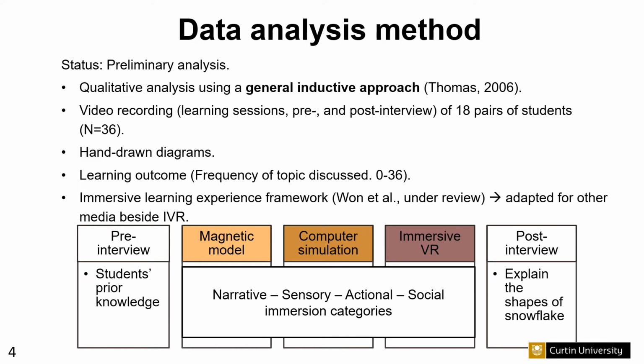And to unravel the affordances of each medium, I use the immersive learning experience framework by Won et al. This immersive learning experience framework was designed to assess how immersive VR is implemented for learning, but I adapted it to assess other media besides immersive VR, including the magnetic model and computer simulation. In this framework, there are 4 immersion categories: narrative, sensory, actional, and social. And we will go through them one by one in the results section.